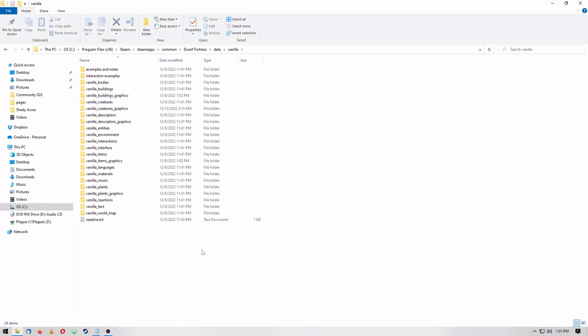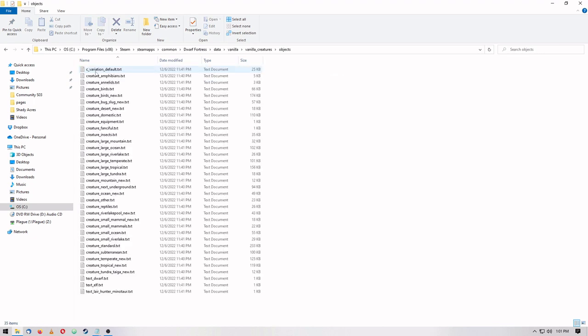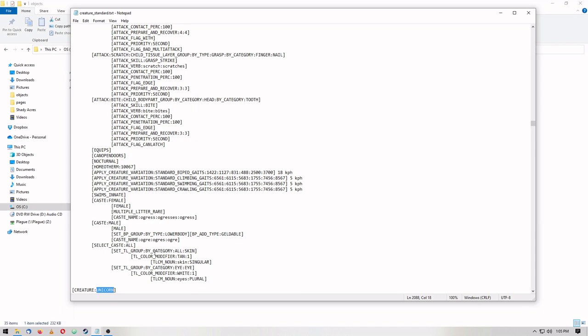So what we're gonna do, we're gonna go into vanilla creatures. You're gonna go look for objects. So here are the definitions of a bunch of the creatures, not all of them by any stretch, but each of these is kind of a classification. So we're gonna go to standard.txt. We're gonna look for unicorn. So we have creature unicorn right here.